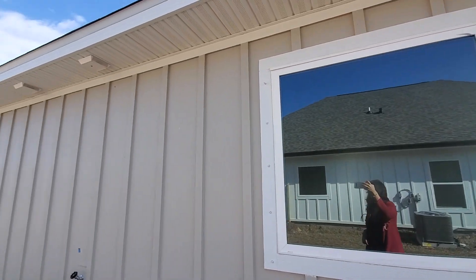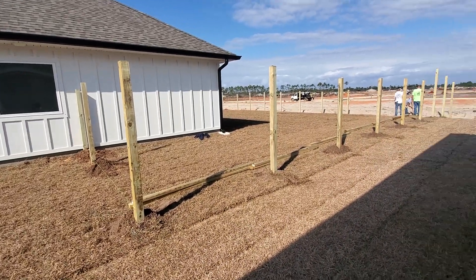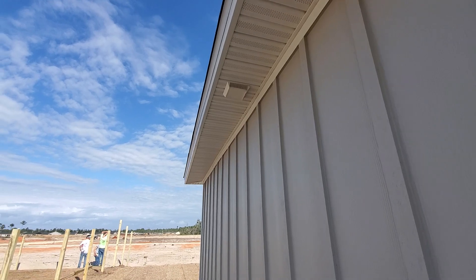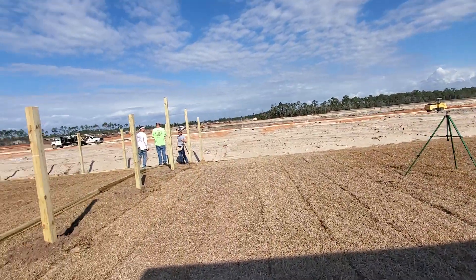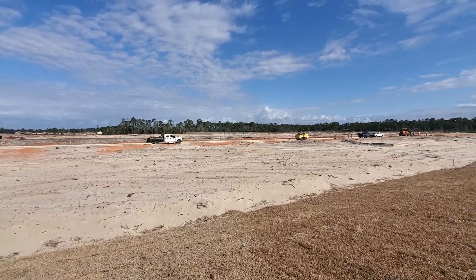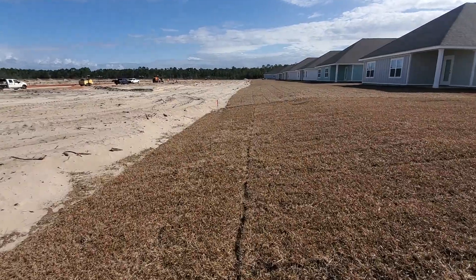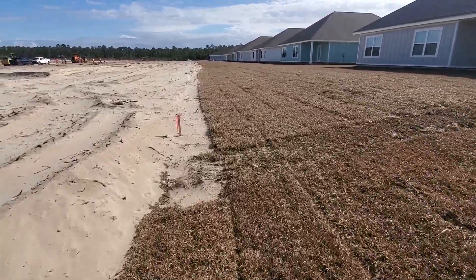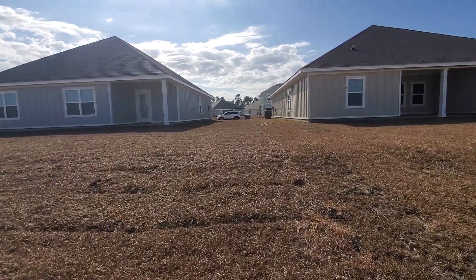That's a master bathroom window and if I were to draw a line, the spigot is here and the neighbor's fence is turning. So as you draw a line, it looks like they're going all the way down to the very back of the green. Lots of new construction still going on, and you see where the flag is in the ground there — then your boundary is here. So this is your lot line. I'm standing on the lot line.